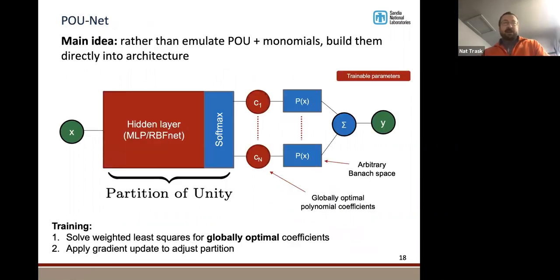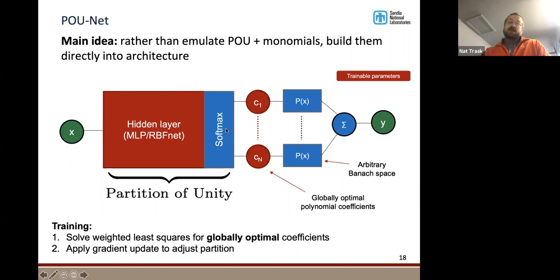And so the idea behind the architecture that we've put together is that you have these two pieces. The first is a partition of unity, which is a means of parametrizing a partition of unity, like I mentioned. We borrowed this from the classification literature, right? If you have any hidden layer here, it can look like anything at all. We looked in this paper at multilayer perceptrons and RBF nets. You could do autoencoders, you could do convolutional networks, whatever you'd like.